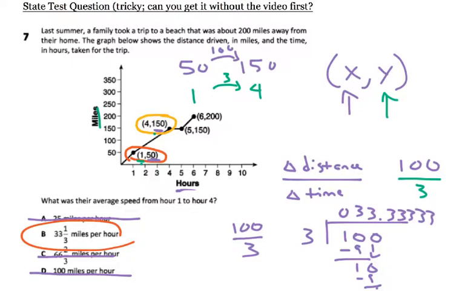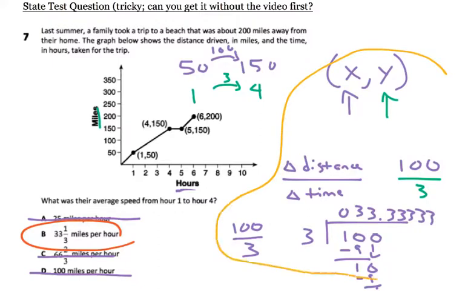All right. Well, I'm kind of wondering if you figured it out, if you thought about it the way that I did it, or if you kind of came up with your own way to think about it. The nice thing about state test multiple choice questions is sometimes you can just look at the answers and only one of them is going to make sense. So if you weren't sure about any of this, you could have just started here and thought, okay, we got 3 hours from 1 hour to 4 hours.